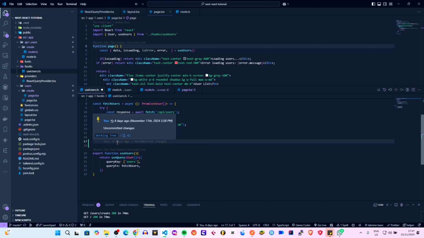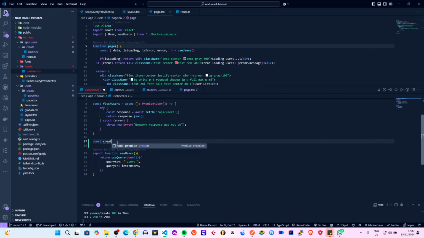So here we're going to create a function, create a user. I'm going to remove this. We are not returning the user.